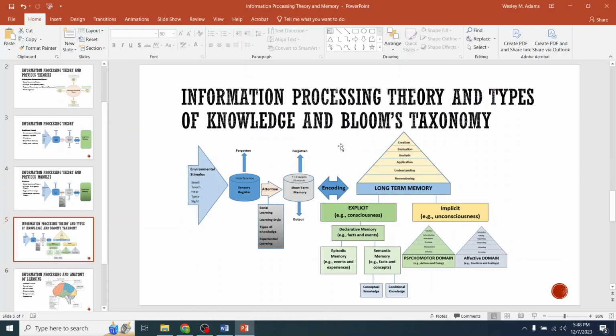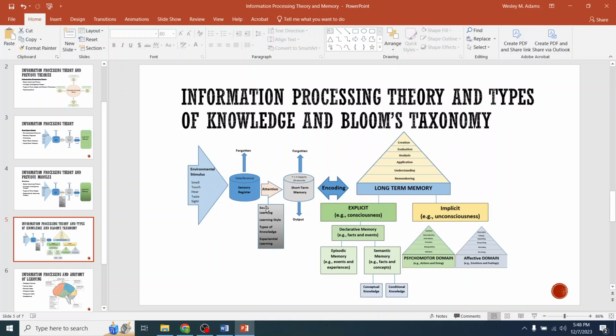Now let's look at a very complicated diagram I created, but I wanted to show you how this is conceptual learning and how it links the first half of the semester and everything we've talked about. I'll do this quick so we can get to anatomy of learning. I know this is convoluted, but it'll make sense. So we just covered information processing. It was here, right? Had environmental information come in.